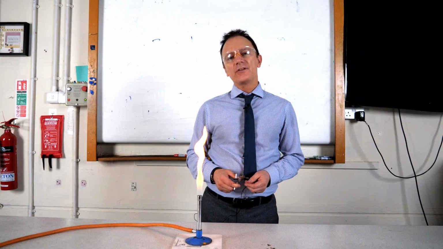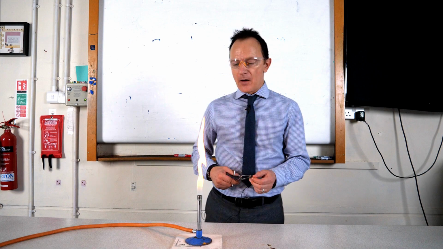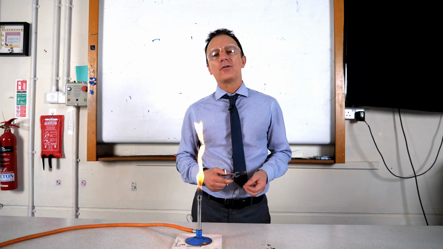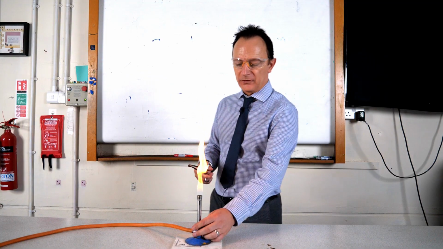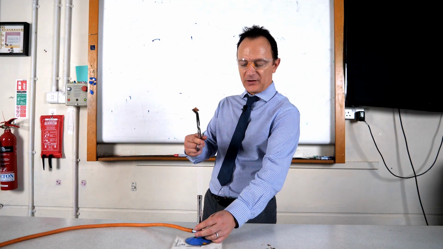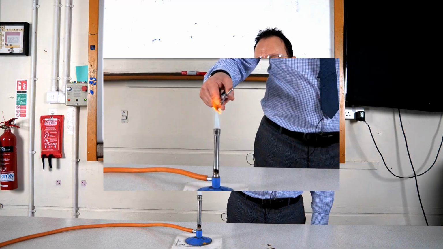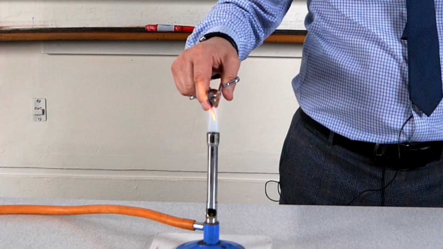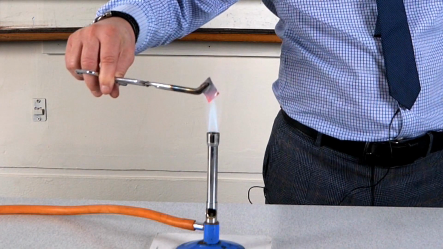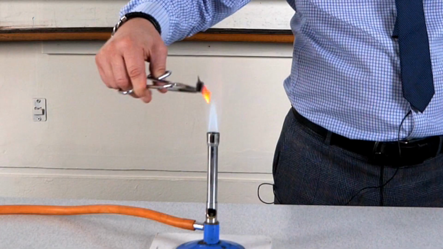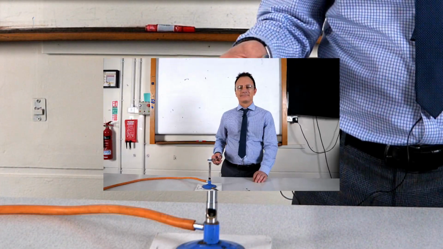There are several reactions you can carry out to compare the reactivity of different metals, and one of them is reacting the metal with air by burning it, and when we burn it, it reacts with oxygen. So if I take this piece of shiny copper and heat it up with a Bunsen burner, it starts to glow red and eventually it will turn black because it's reacting with oxygen in the air to form a layer of copper oxide, but it's not a spectacular reaction.